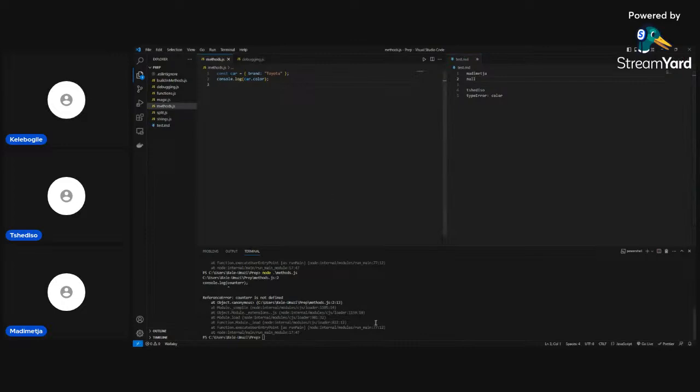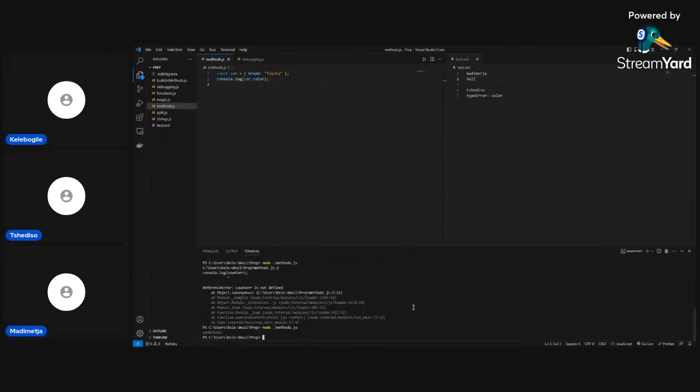Hmm, interesting. Let's check. But I think it's not gonna do any of those. It's gonna behave differently. It does undefined. It doesn't error. It does undefined because of how dot color is not defined.